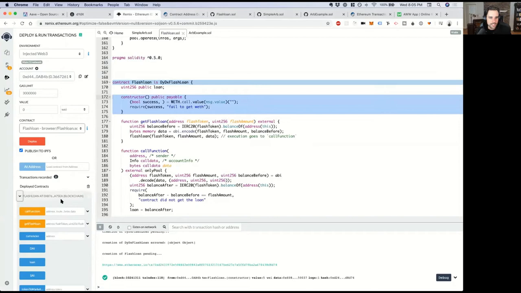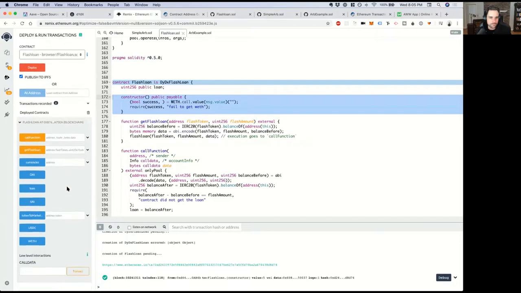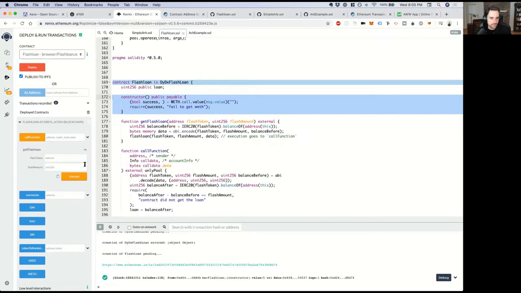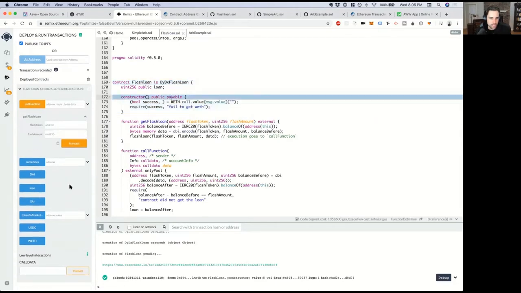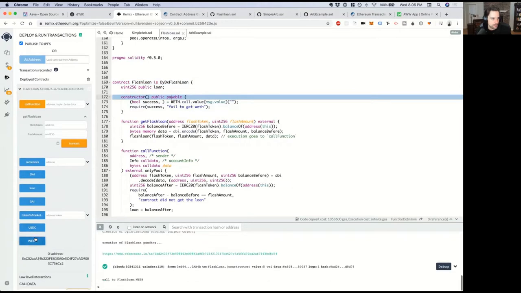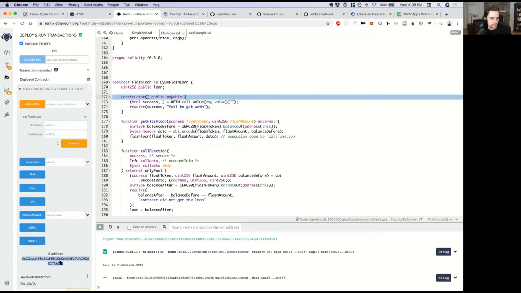I'll show you how to do the flash loan here. You get it straight from Remix. Do get flash loan. And then what we're going to do is borrow WETH, because that's what we just sent to our smart contract here. So let's click on WETH here. All right, here's the WETH address.